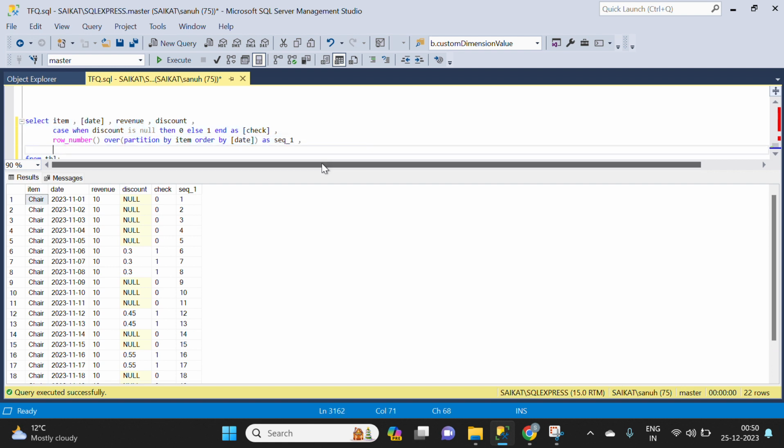The next step is to create another row number, based on the check column and the item column.